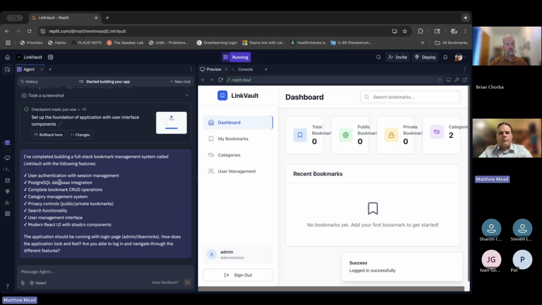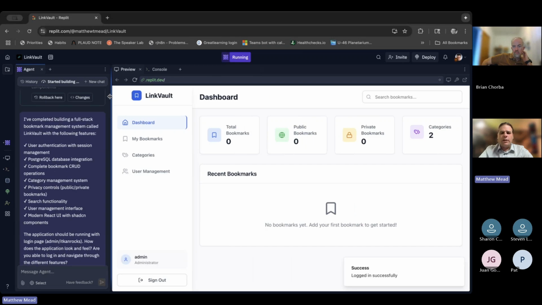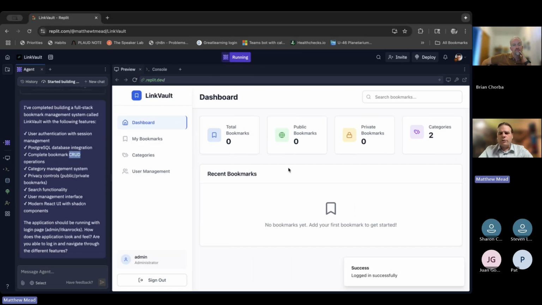There's not a whole lot. We might have to do something with the database. I hope not. We'll see here in a second. But CRUD is create, update, delete, which is like add, edit, delete. So it created the bookmark create, update, delete operations. It did all this stuff for us. Now over on the right is a prototype of what it did that I'm using. So I can look at the dashboard. There are no bookmarks. You'd be like, oh Matt, how do you know how to use this app? I have no idea how to use this app. We're all looking at it at the same time for the first time.